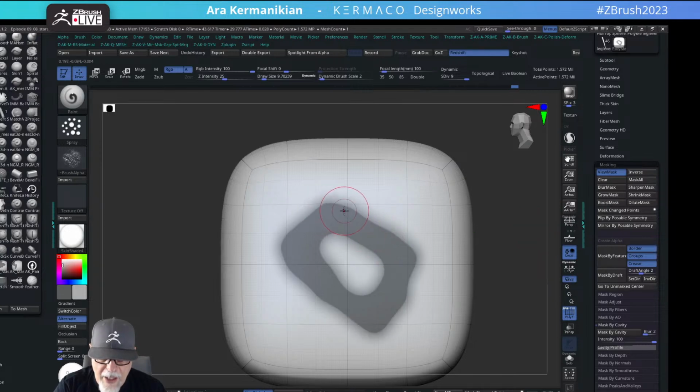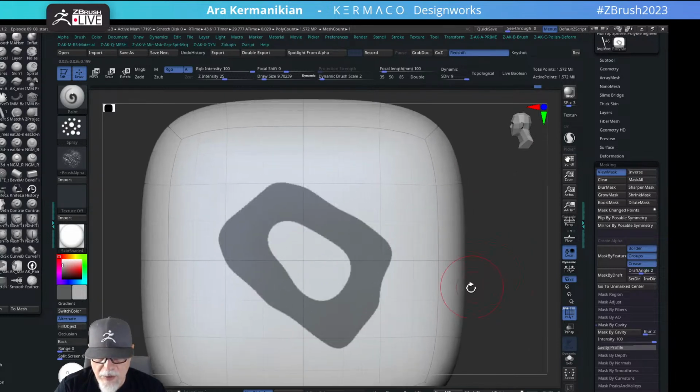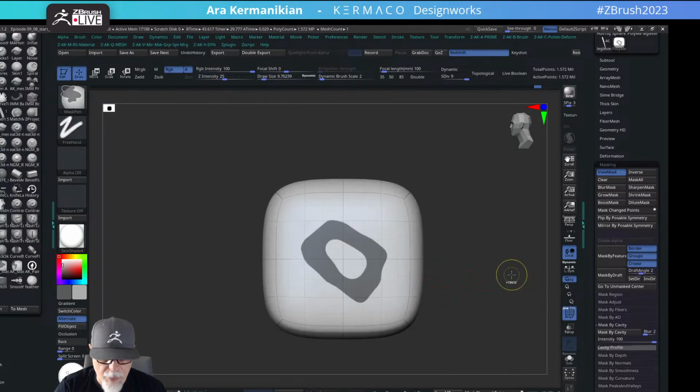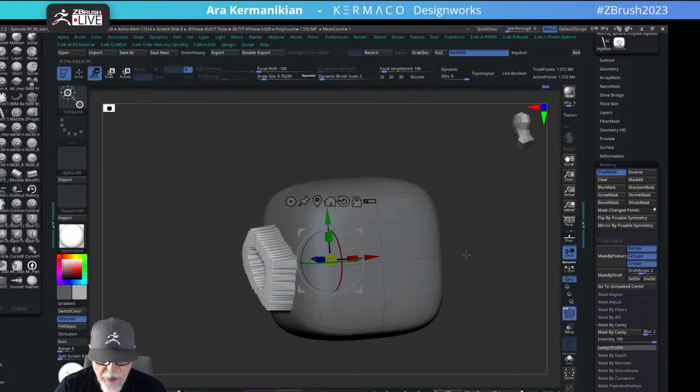Right? Boosting the mask is now actually just adding a little bit of gradient. And then if I dilute it, it's going to take whatever that gradient was, average it out, and give me this sharp edge. So it's a way to grow and shrink your mask, but without blurring the edges, or by not sharpening, but getting rid of the blurred edges. Right? So you can see I've got a nice pattern over here, and if I want to pull that out, I can do that, like so.